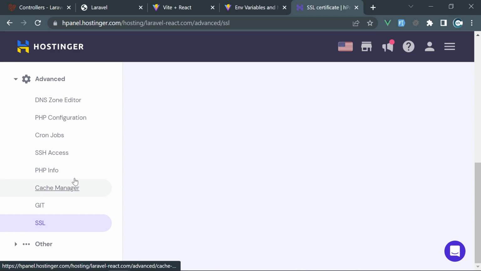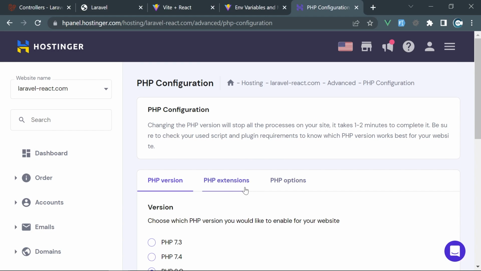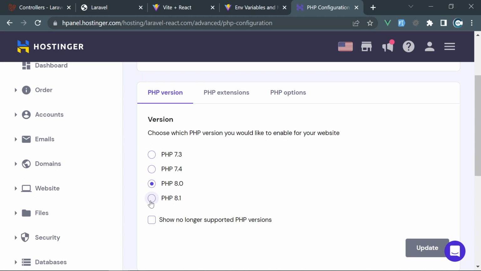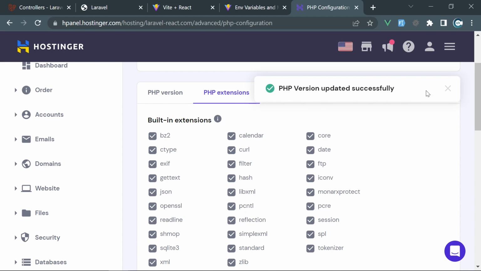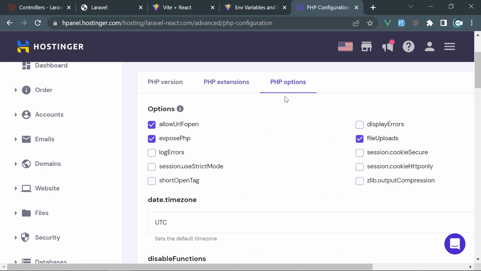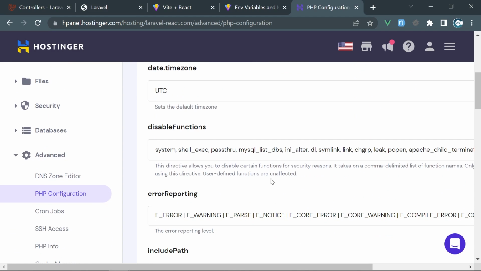And from the advanced section, which is the most interesting and exciting thing for me, we have possibility to configure the PHP, configure its extensions. I'm going to click right here, configure the version of the PHP, and I'm going to, by the way, switch this to the latest one. Click confirm. We can configure which PHP extensions we want in our shared hosting to be activated and enabled. We can even change the PHP options. Let's click on this, and here we have pretty interesting and a lot of options basically.